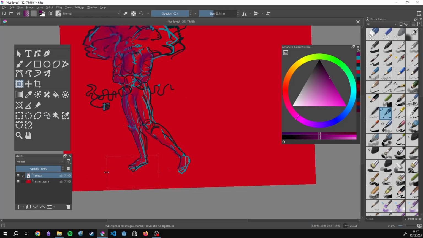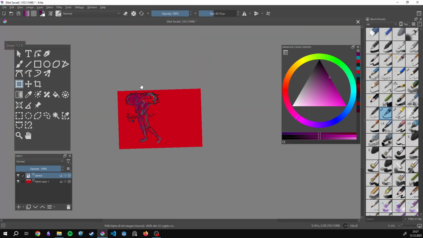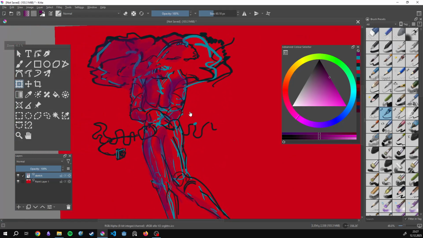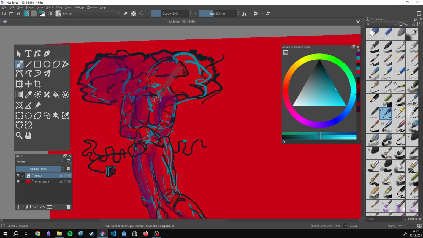If I was doing a more precise illustration, I'd want to split a layer up for my sketch, for the line art, for maybe the top of the head, for the bottom of the head, whatever. As many varieties as you wish at that point, really.